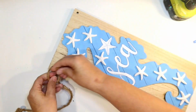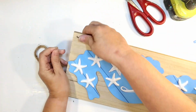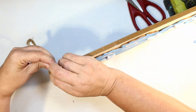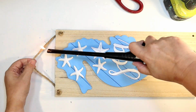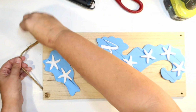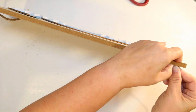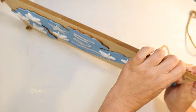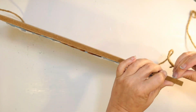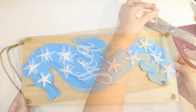Now I'm going to use that existing rope from the hanger, and I'm going to make it way shorter and make just a very simple rope hanger, tying the twine on the front. Now, since that filled in the holes there, just cleaning that up with a little fire because it was a little raggedy. I don't really like the holes in the bottom, so I'm going to do the same thing I did on the flag where I'm just going to tie it in the front. This one, I'm just going to wrap it to the other side and put it through, and that's just going to cover up those holes. You could totally leave them. It's totally up to you.